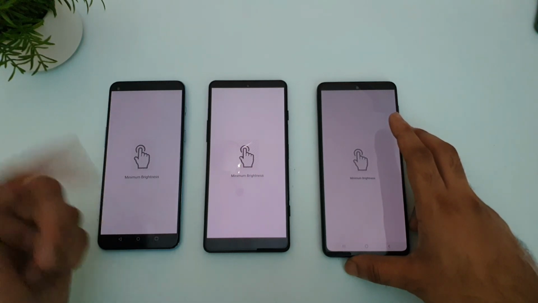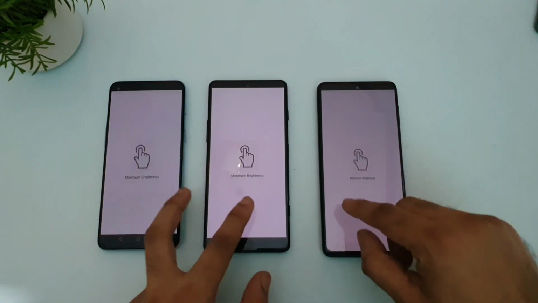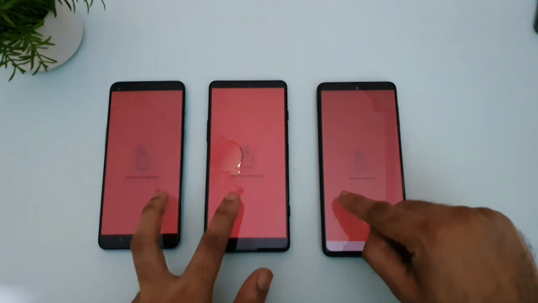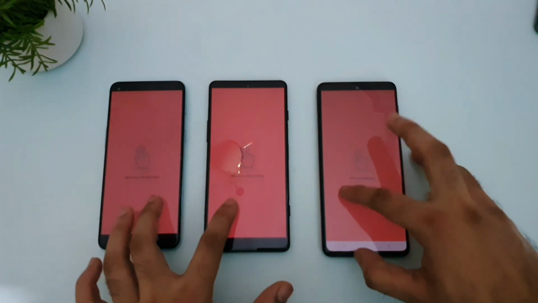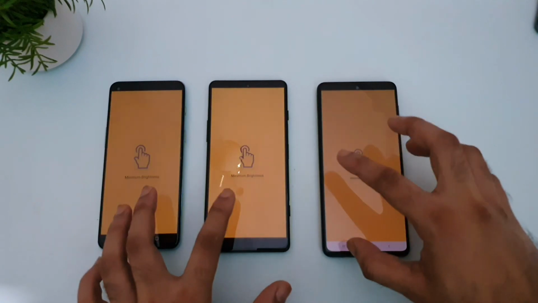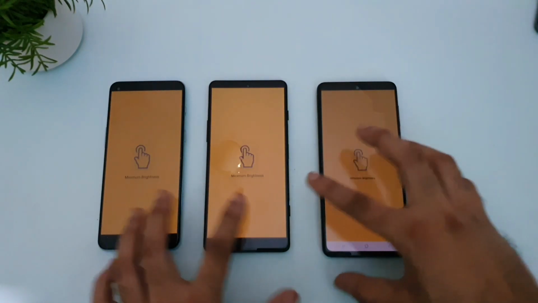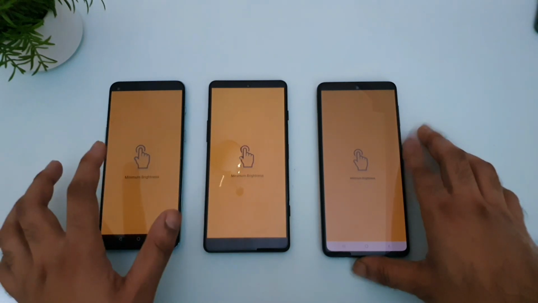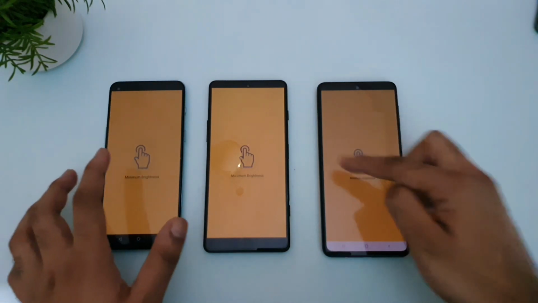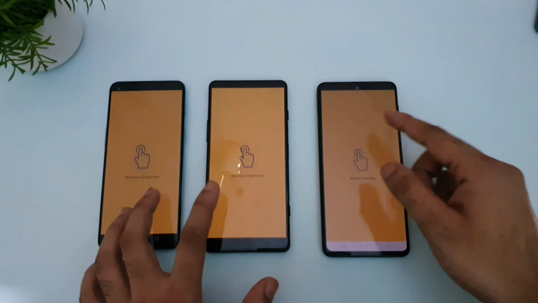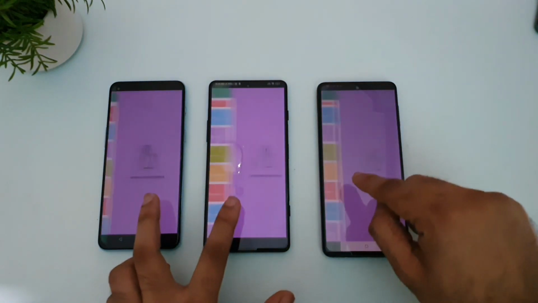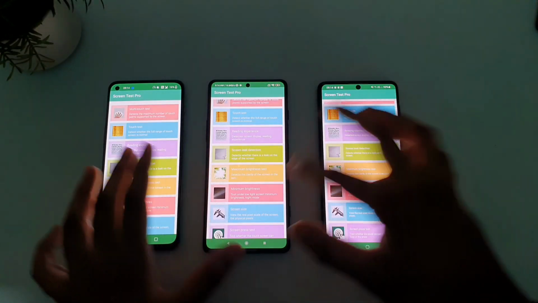So I'll try to find another way to avoid this flickering in the OnePlus Nord 2. But OnePlus Nord 2 has got this kind of flickering issue which is going on. So in terms of the low brightness at this moment, I think I cannot see much kind of difference in low brightness mode. I think OnePlus Nord 2 and maybe Samsung has got lowest brightness levels. Samsung. After that, the OnePlus Nord 2, then the Poco F3 GT. I think, yes. Sometimes it's very confusing even for me as well.